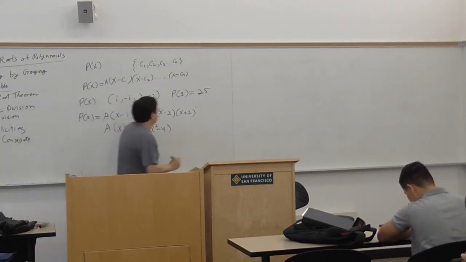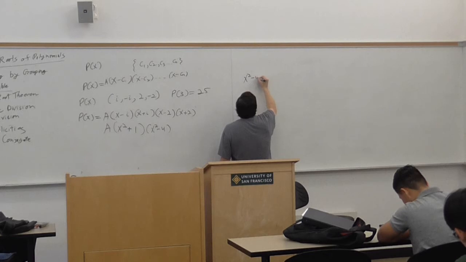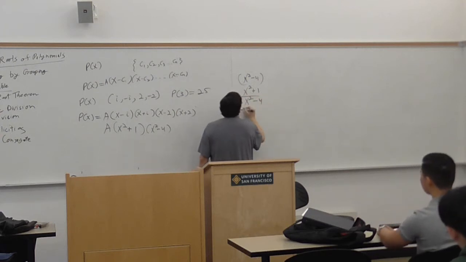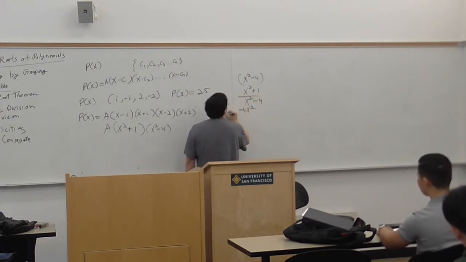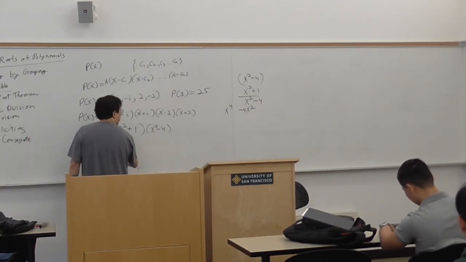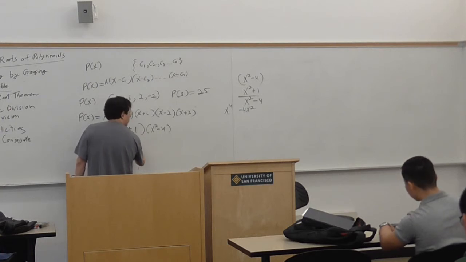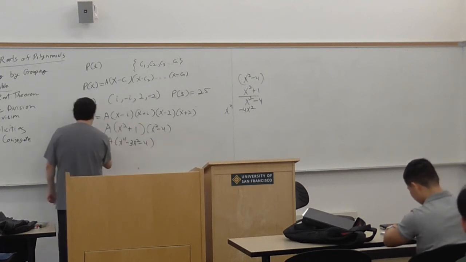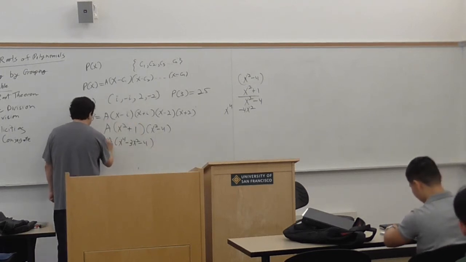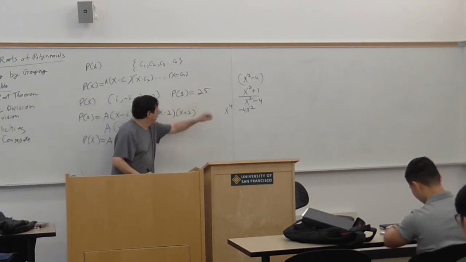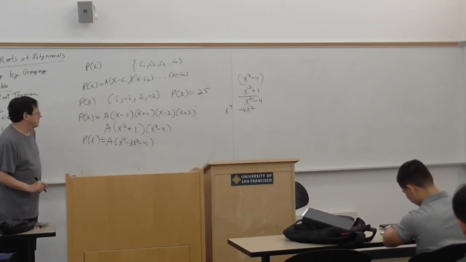All right, I'm going to do the hard work here for you. x squared minus 4 times x squared plus 1. So that's x squared minus 4 times minus 4x squared, x to the 4th. Okay, so we have a times x to the 4th minus 3x squared minus 4. So that's my polynomial, almost. But I wanted p of 3 to be 25, right?